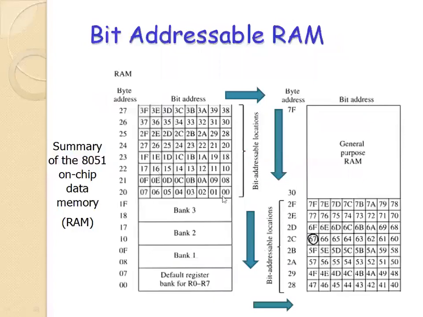So this bit is accessible to the user and individually you can access it. Whenever I'm writing an instruction like SETB 00, obviously that 00 will be treated as a particular bit position from the address 20. Okay, so that 00 and this 00 will not coincide or be confused, because whenever I'm writing MOV 00, actually we are copying the 8-bit data from the address 00. So 00 is the address which is holding the 8-bit data inside register R0. Now SETB 00 will indicate a particular bit location.